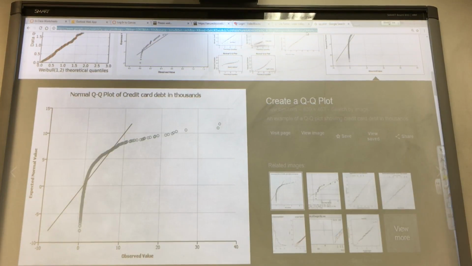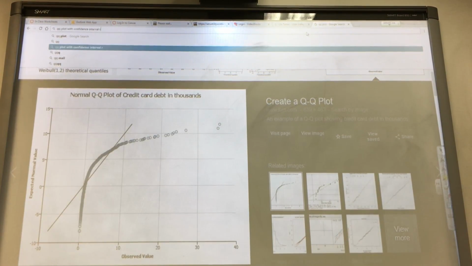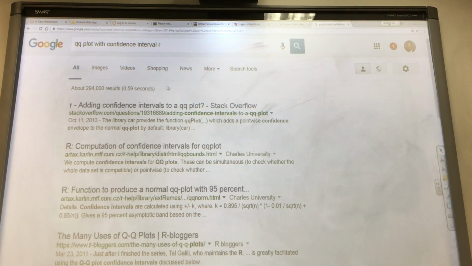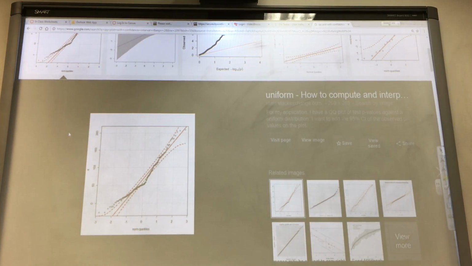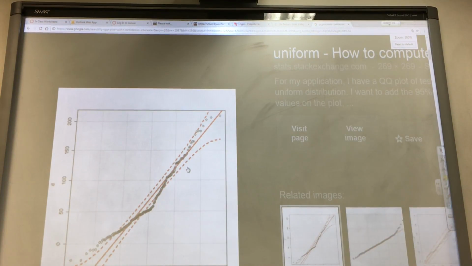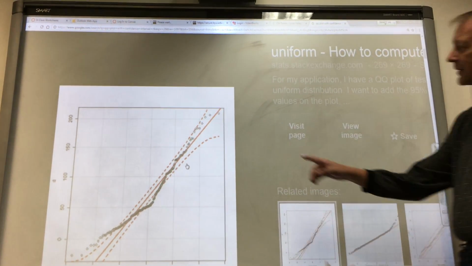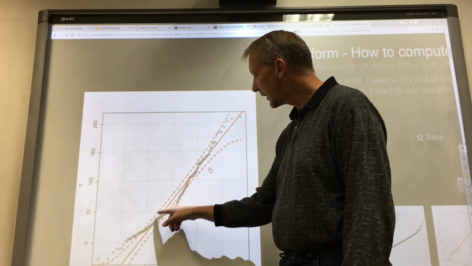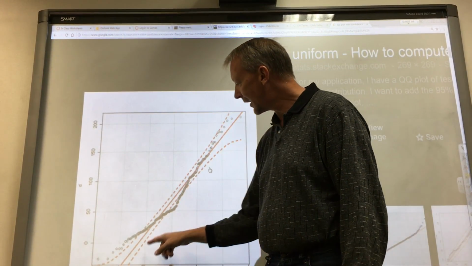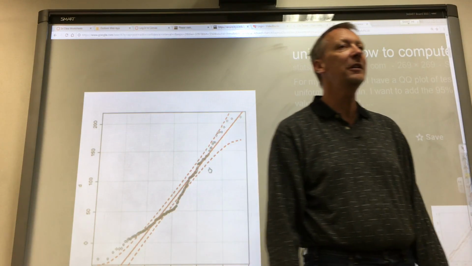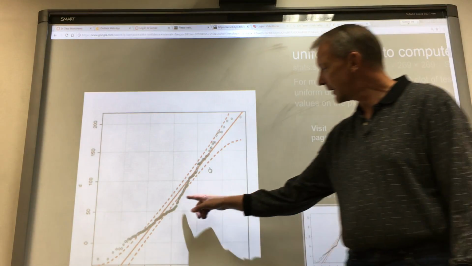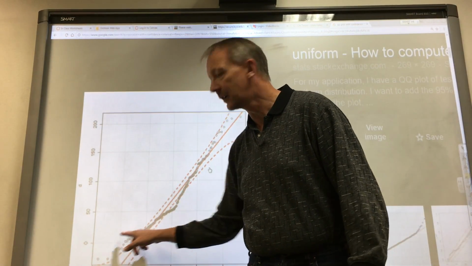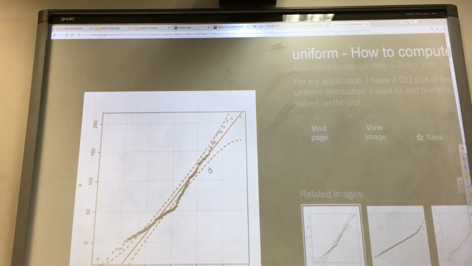Now, sometimes they have these nice little, they call them confidence intervals. I don't know how, so let's look at this one here. Okay? Now this one's kind of nice. I'll blow it up a little bit. This one's kind of nice because it has these little red lines and it says basically, if you stay within those dotted red lines, it is. So what do you think? Is that one normally distributed? No, we're outside the lines here and we're outside the lines here. So I would say that one's not.